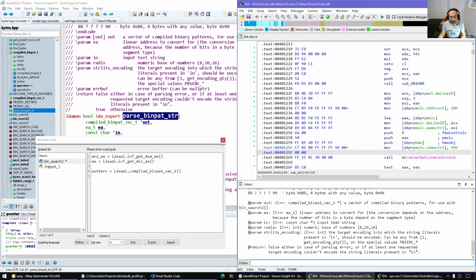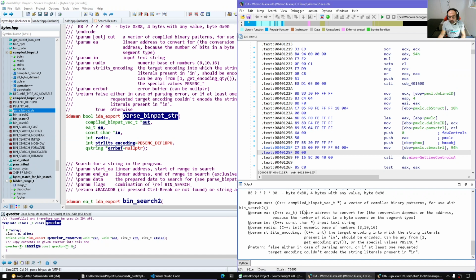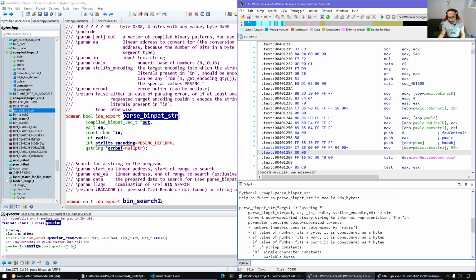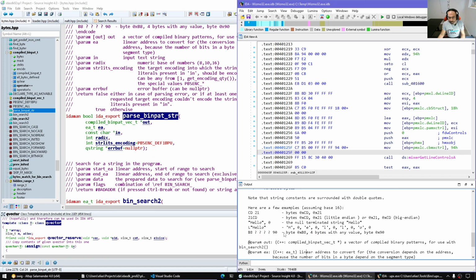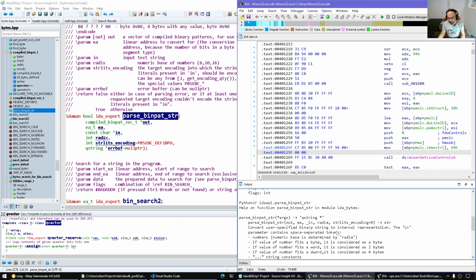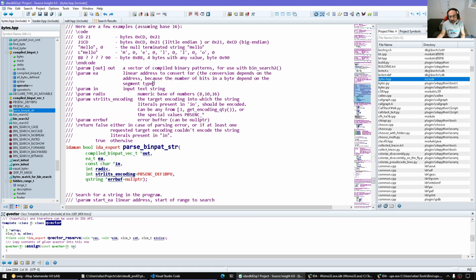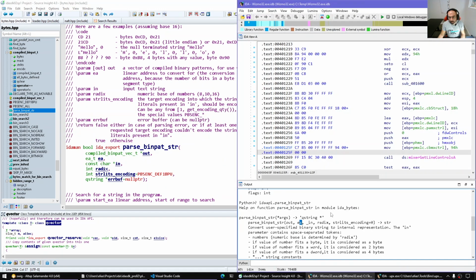This method is pretty similar, just a different mapping. Let's see. Yeah, out, okay. Then the address: we can pass, for example, the entry point of the program. This will just help IDA in the encoding.